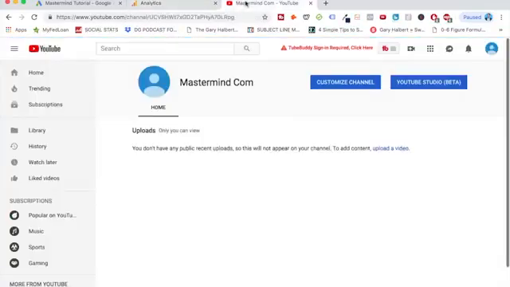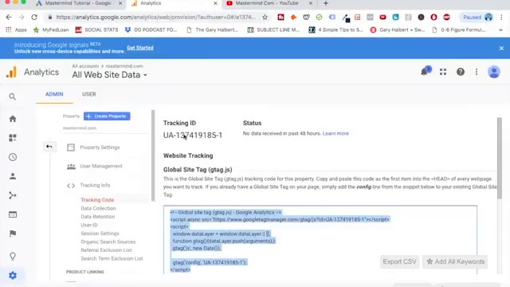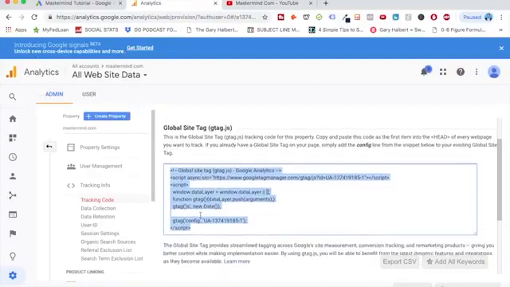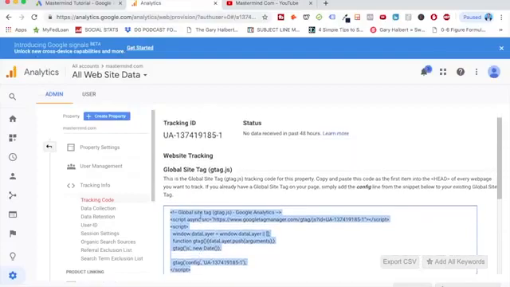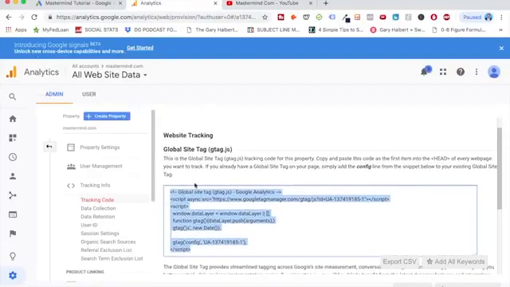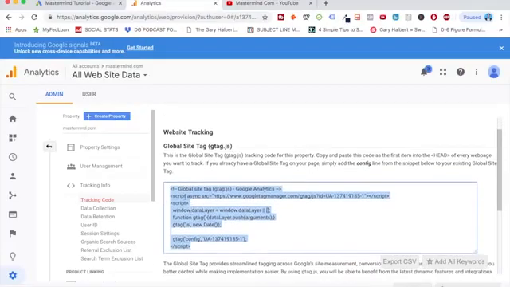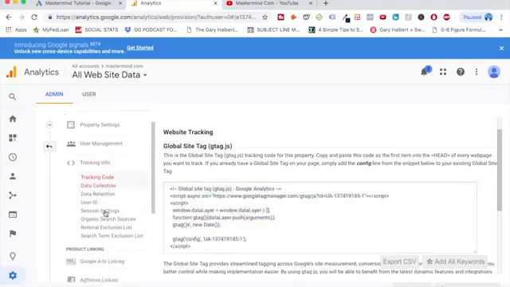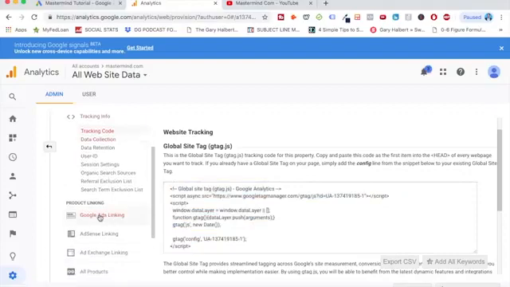Plus, you can always go to YouTube and type in how to install the Google Analytics tracking code onto the back end of your website, depending on what website platform you are using. But the main thing to take away right now is you need to go ahead and place this onto your website. So if you haven't, go ahead and pause this video right now and make sure you do that before we move on.